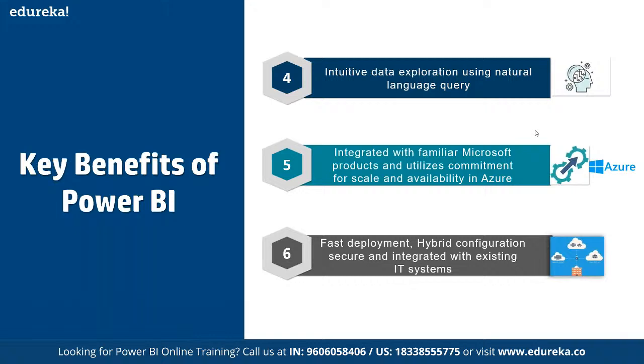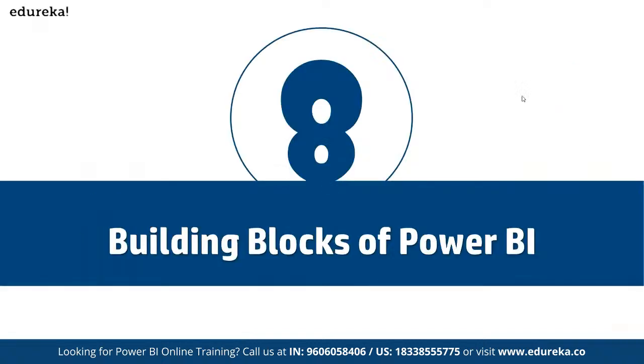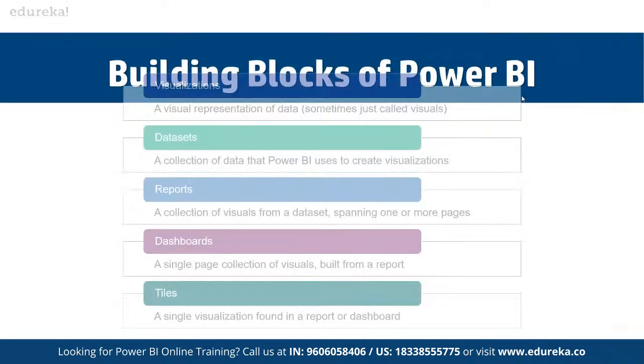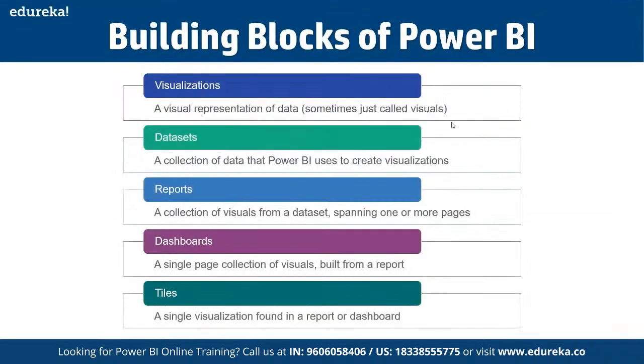All right, so next we have the process available under Power BI. We have multiple building blocks available under Power BI. So if we talk about the building blocks, then everything we do in Power BI can be broken down into 4 building blocks. First of all, we have the main focus is on visualization. Then we have data sets, reports, and dashboards.